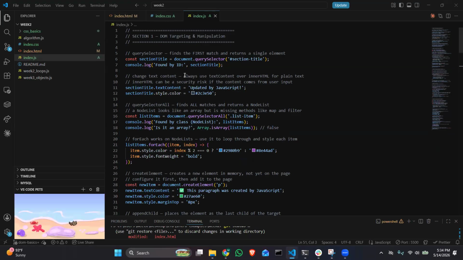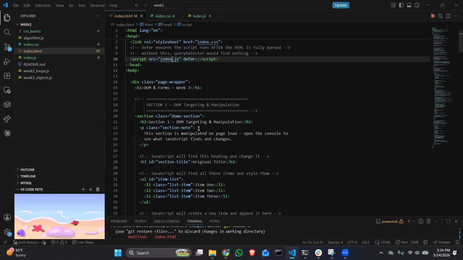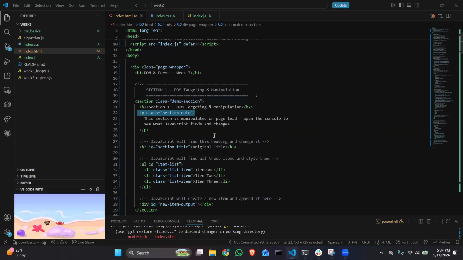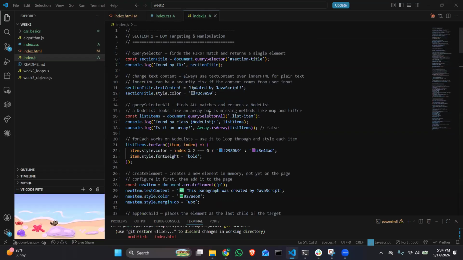So first we selected the section title, which is denoted by the header 3 and the ID as well.